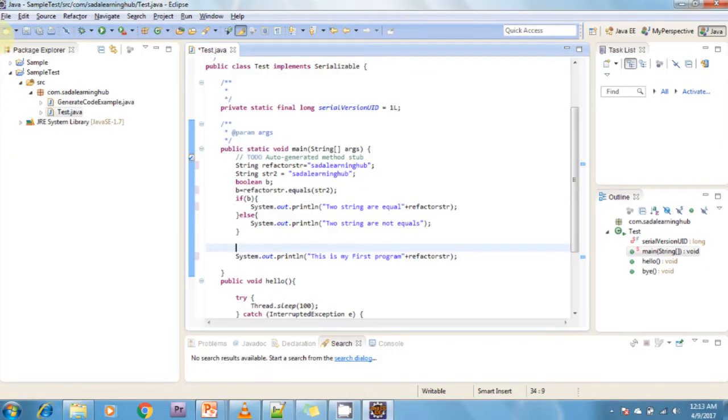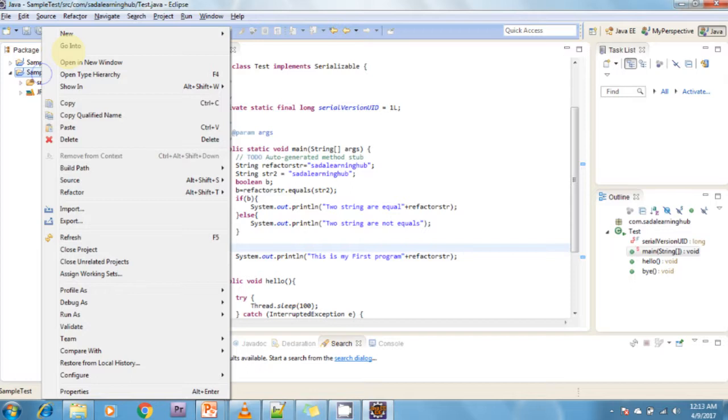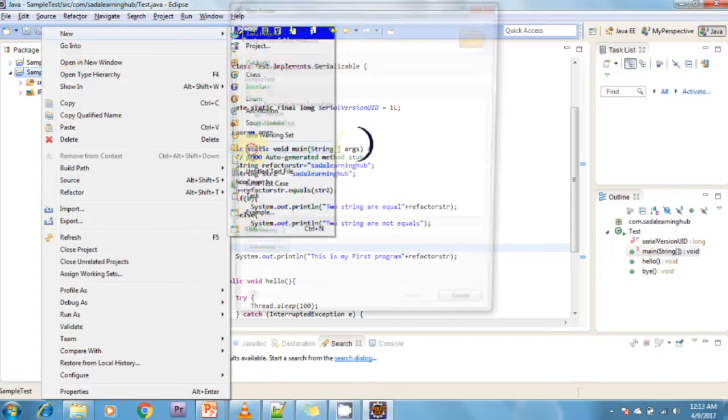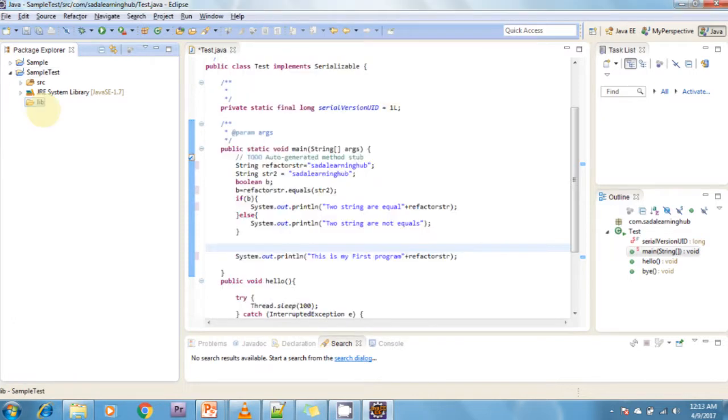Now this is our normal project. In this project I want to create one more folder. This is called lib. In this lib folder I am adding the jars.